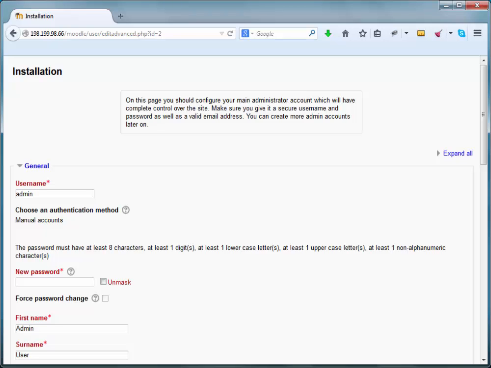Now we need to give an admin password, with some special characters.